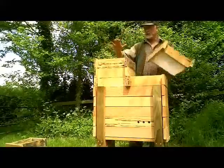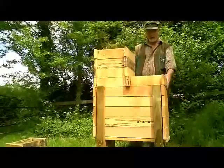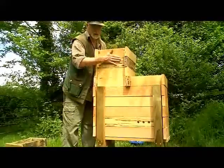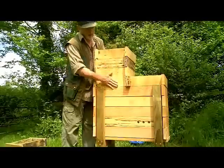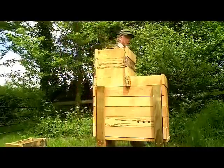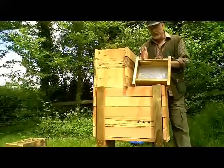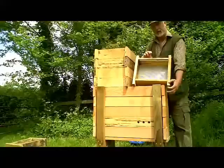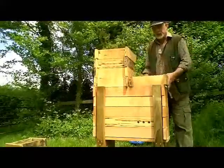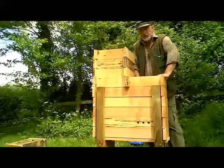And then on top of this stack we could also put the box with the mesh floor. This could also be a way of introducing a colony to the hive — this box here could take a colony on half-dadant or small top bars, and that could sit directly on top of this box, and they could work their way downwards into the main chamber. Another thing you can do with this design is that it is deliberately made to fit onto Warré boxes, so a Warré box will sit directly on top of this unit with an overhang each side. As yet untested, it has to be said — but we're going to test it today by putting some bees in it and see how they get on.